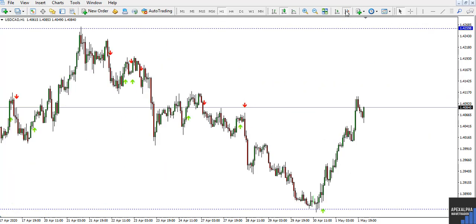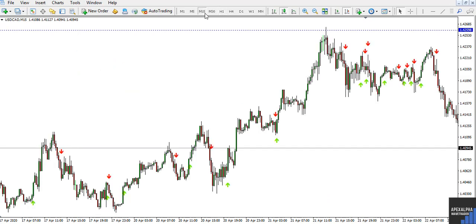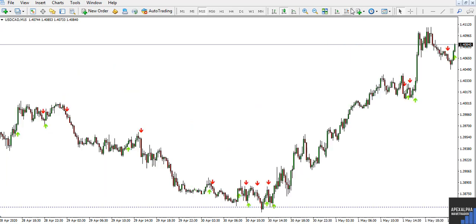But if not, since the dollar index is actually bouncing, I think that it makes sense for us to pay attention to this. The dollar index is bouncing to go up. Okay, so I think that maybe the USD CAD will have the power to be able to punch through here. So in case you are interested in this trade, what you are going to wait for is possibly a retracement here. All right, so if I go lower to the 15-minute, let me see if I can find something for you.